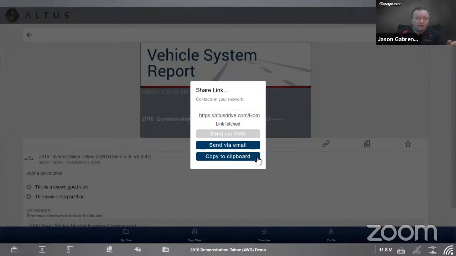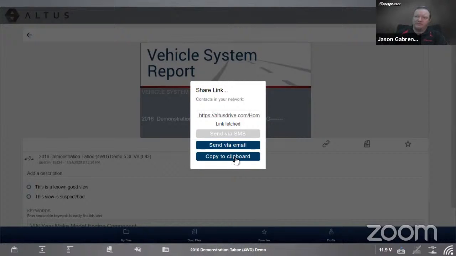Also, copy to clipboard. We'll copy it to the tool, whatever I'm using, phone, tablet, laptop, desktop, as I said, and then I can paste it wherever I need to use. So if I'm using, say, webmail, or maybe I want to paste it in my shop management system, which I'm going to do here in a second, I can paste it in as a note, right? And then send via SMS. As we said, that's grayed out. Reason it's grayed out is because I don't have this open on my phone. If I had it open on my phone, it would light up. And then if I click on that, it opens the default messaging service. And then I can text this to a customer as well.